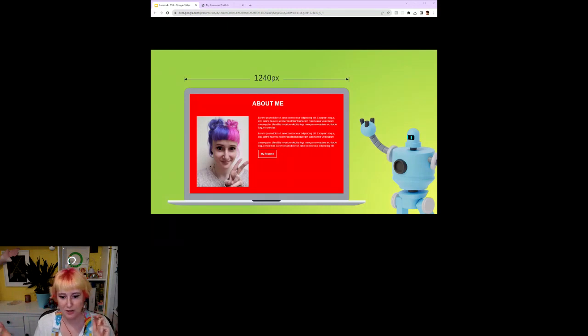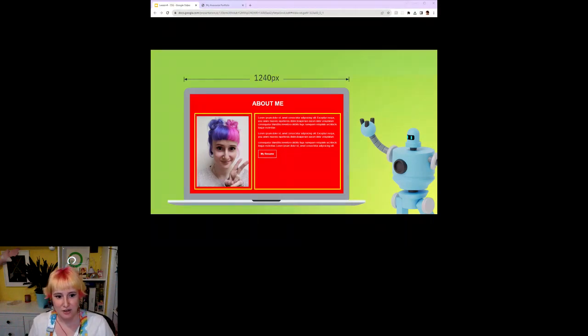Can anybody remember what the generic element container is called? A div. Woohoo! So we're actually using the div for reals legitimately. So what we're going to do is, well, I've missed a step here. Okay, so the first thing we're going to do is we're going to wrap this entire section in a div, and then we're going to wrap the image and the paragraphs and the anchor tag in a div. So let's jump into the editor and do that right now.